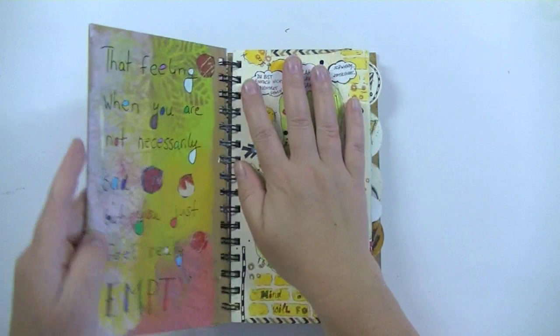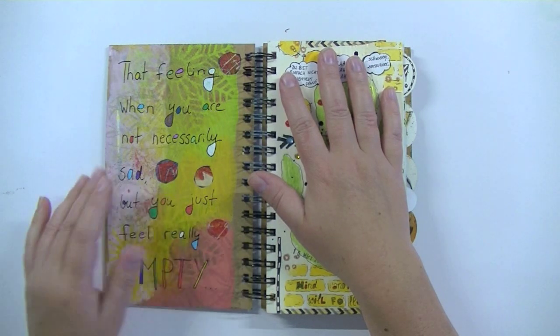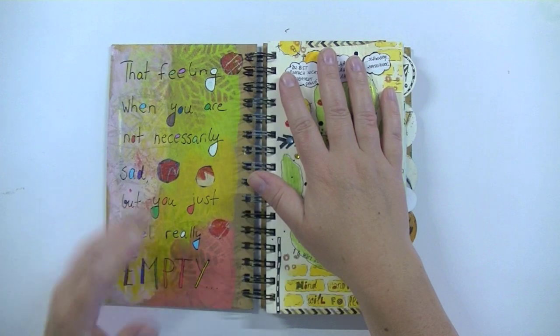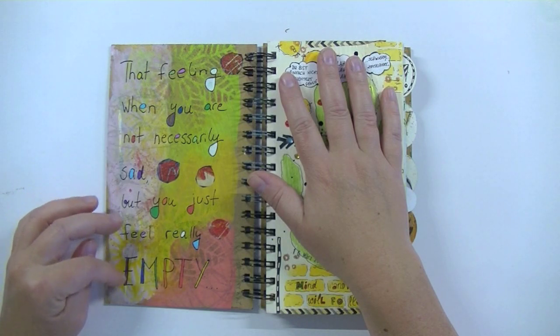Okay, let's start. So this is just something I did for the fun of it. I added some distress paint onto the back, and then I added a quote, because I think it fits with the theme of this art journal. It says, that feeling when you are not necessarily sad, but you just feel really empty.